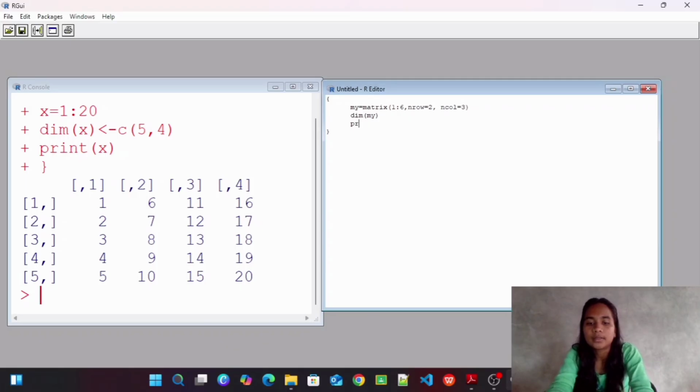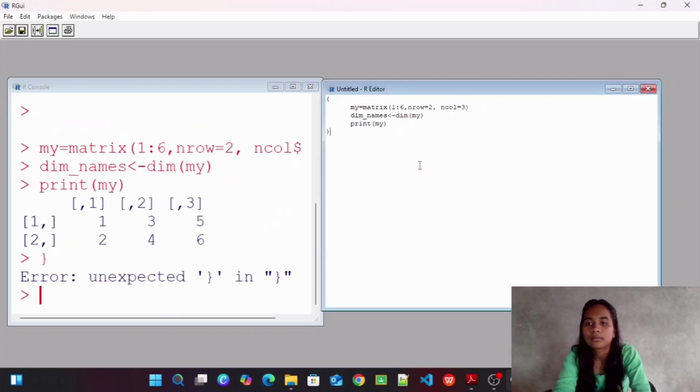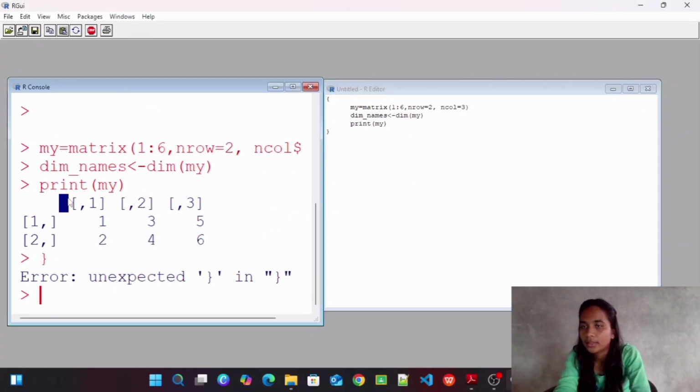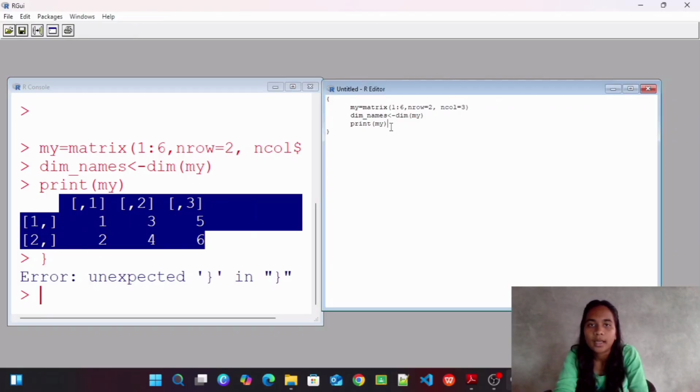So let's print first my, meaning that matrix, and here I will assign that into the variable dim names. Now let's see first. Here you can see this is our matrix, and now let's print the dim names.